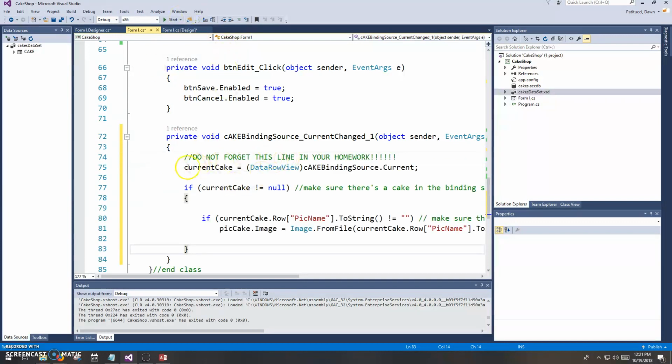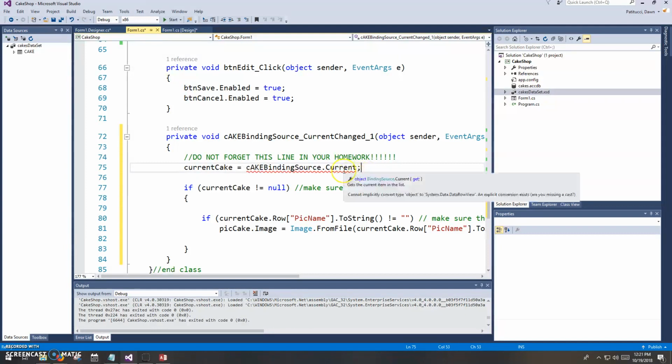Okay. So this current cake is the data row view that we created, the reference to the data row view created way up at the top at the class level. And you would set that to the binding source current property. The binding source is keeping track of the current record, and whatever is the current record, we're going to assign that to our little data row view window type of object.